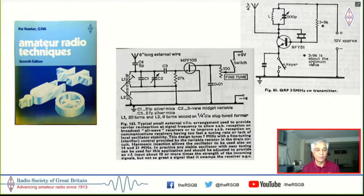It's actually much tougher than what I'm telling you, because I did not have a variable capacitor. Instead, I had to tune the slug to exactly zero beat with the signals, but with about 20, 25 feet of wire up on my roof. And with this circuit, I could sort of start resolving the SSB and CW signals on 7 megahertz. And I would listen in fascination to my own friends across the town and across the country, and resolve the signals, and on a good day, even get a couple of DX.